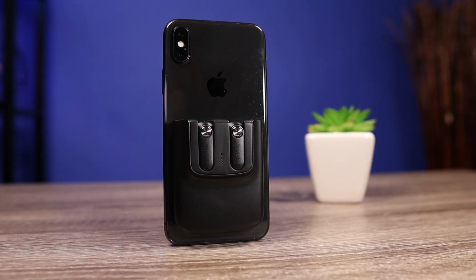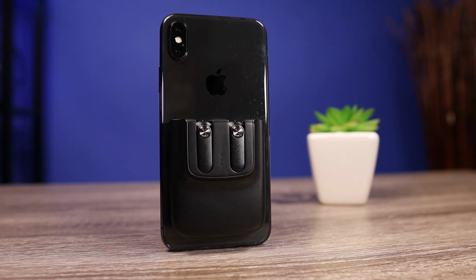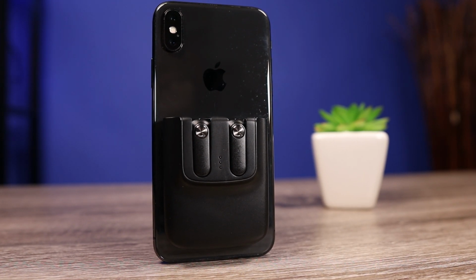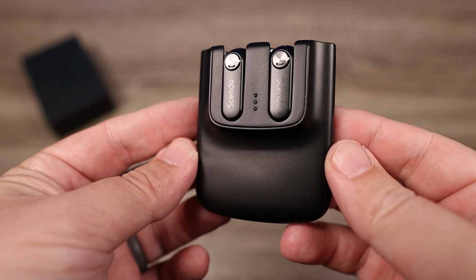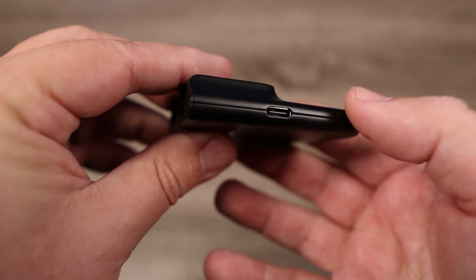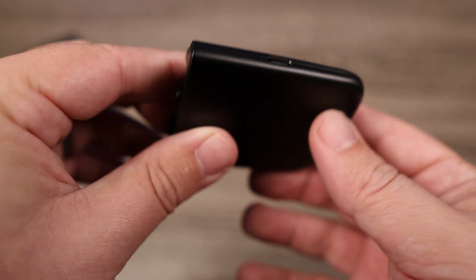Alright guys, so today we're going to talk about a pair of truly wireless earbuds that actually snaps to the back of your phone. Now, I can't say enough on how convenient that is because there's a lot of people that don't want to keep up with extra things, but the one thing you're always going to have on you is your cell phone. So I definitely think the idea here of having a pair of truly wireless earbuds that just magnetically connects to the back of your phone is very interesting.